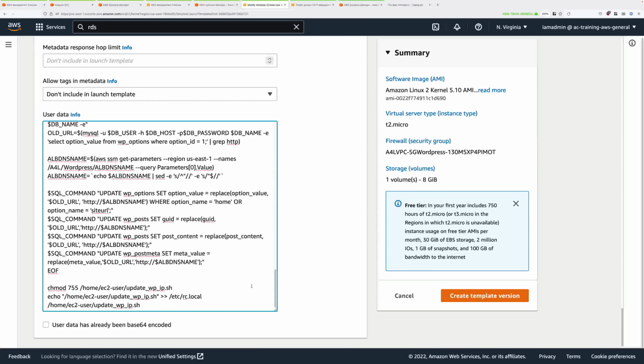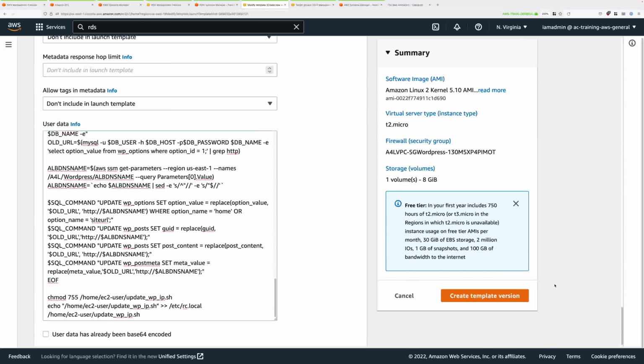And it means if we ever change the DNS name of this load balancer, this script will automatically correct this hard-coded value. Now, this is a thing specific to WordPress, and there are many situations where you'll have applications which have certain nuances that you need to be aware of when creating elastic architectures. This is the one for WordPress. So now that we've made these changes, go ahead and click on Create Template Version to create that new version of this launch template.